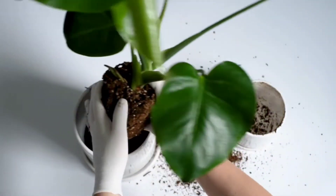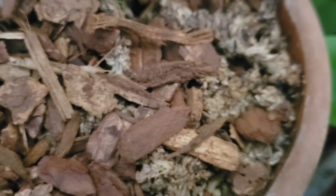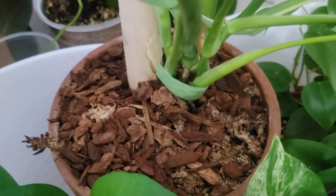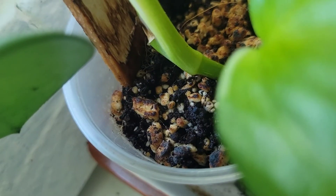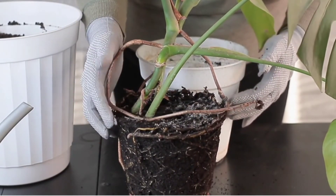Let's talk about what these plants want to grow in. They are hemi-epiphytic plants, so they don't need a lot of soil as they mature. When they are younger, they like something that is very moisture retentive — something like a peat-based potting mix with some perlite. But as they get more mature and rely more on their aerial roots, they prefer a more airy mix, something along the lines of sphagnum moss, bark, and perlite all mixed together. You could also do 50% perlite and 50% potting mix. They do prefer something with bark and sphagnum for the pH balance, but these plants are definitely survivors — they're now invasive in certain locations — so they'll thrive in most things, just a little better and faster in a more airy mix with fewer rotting concerns.